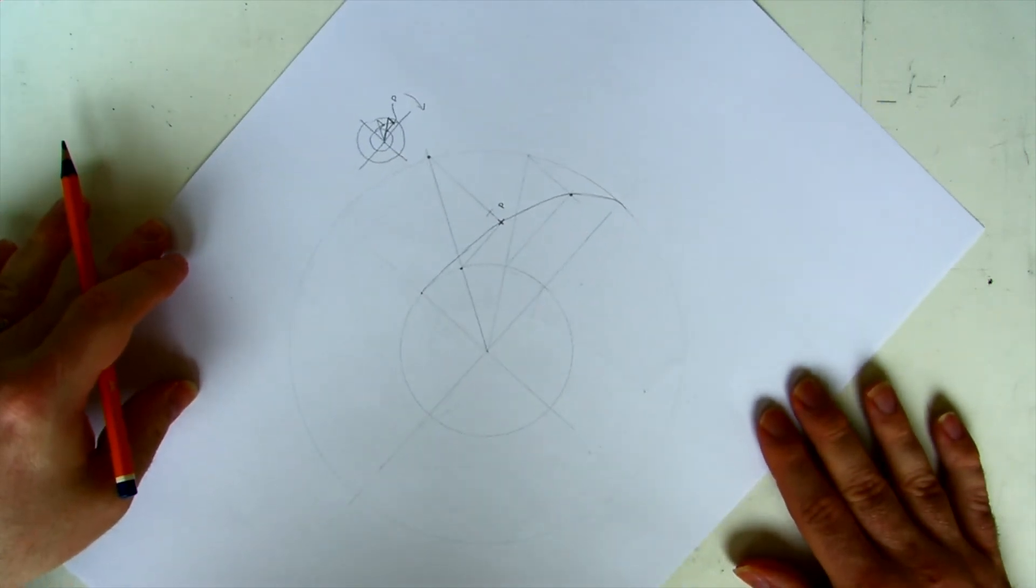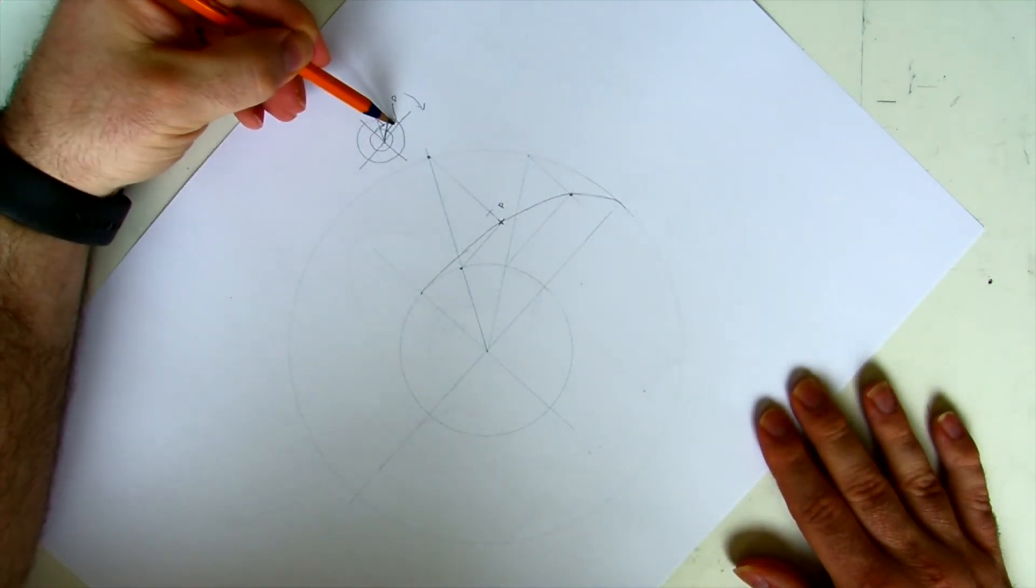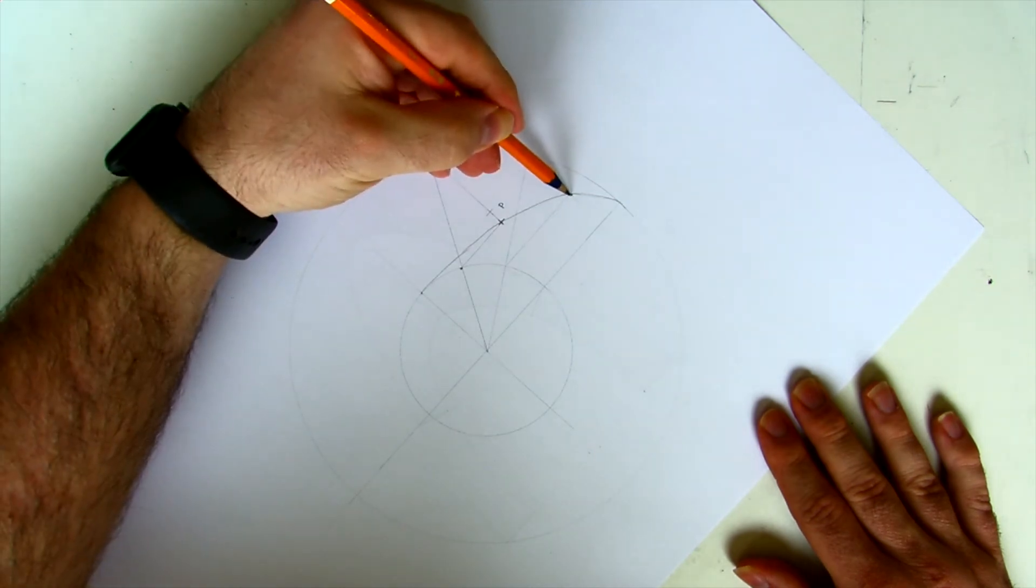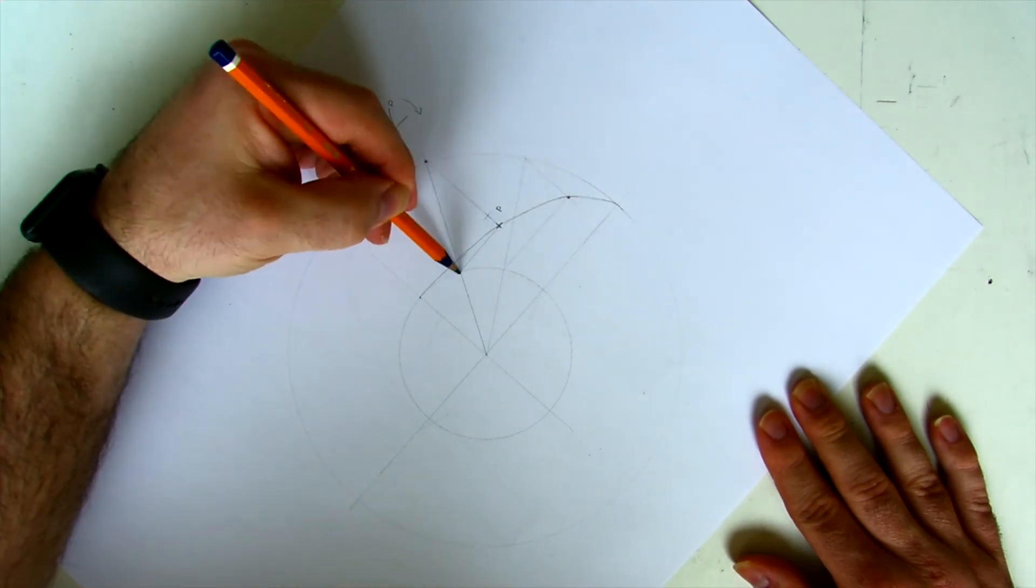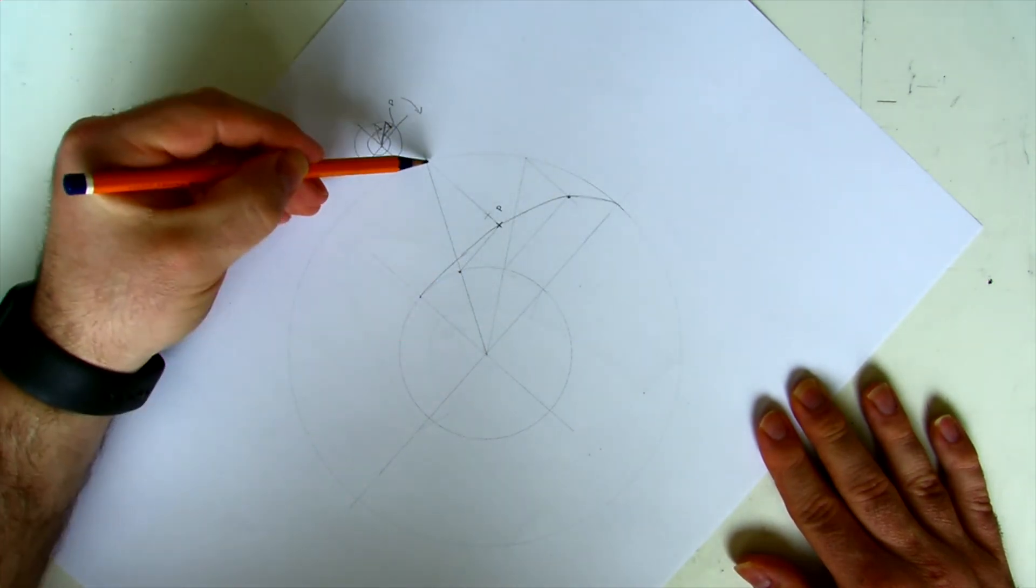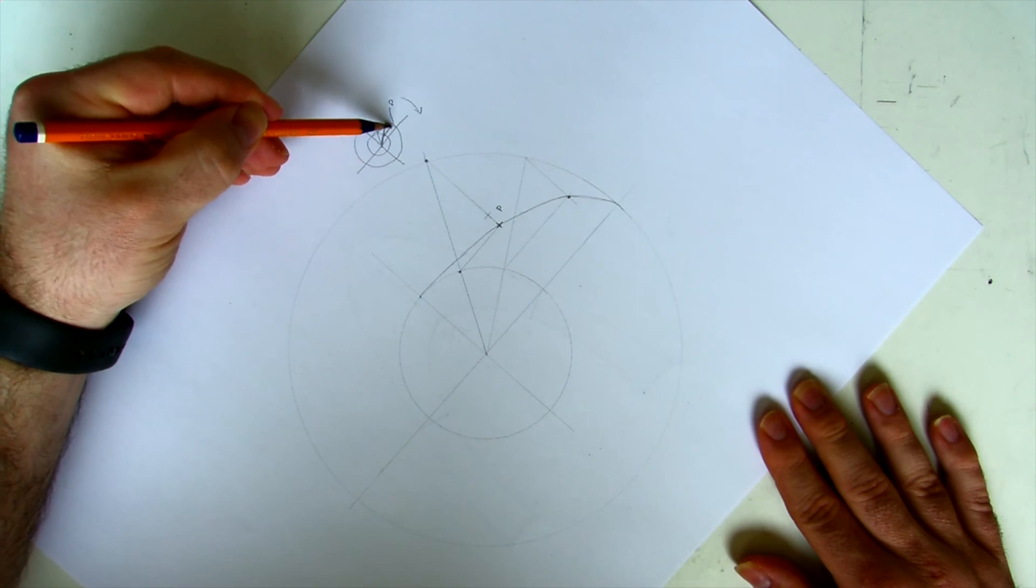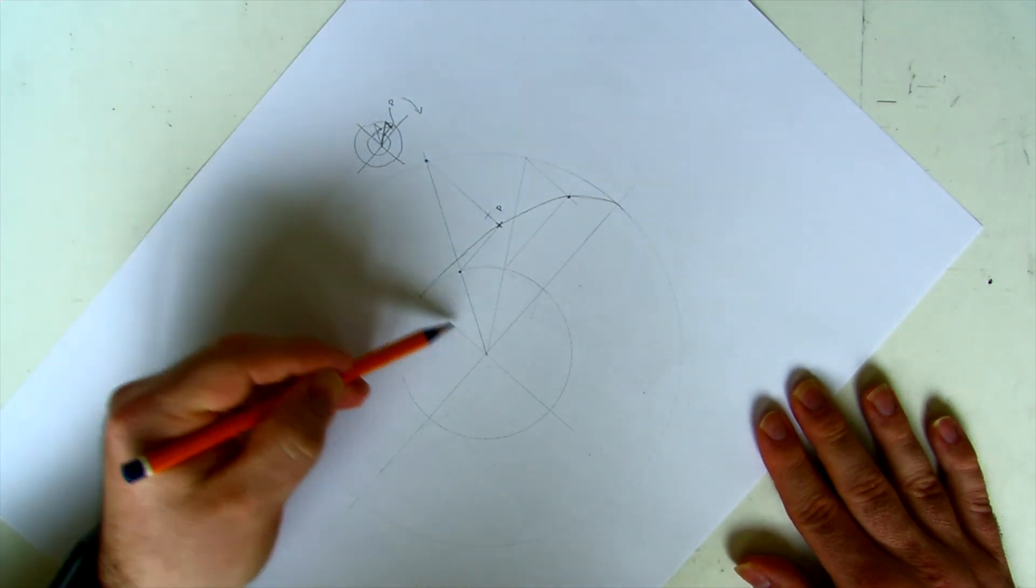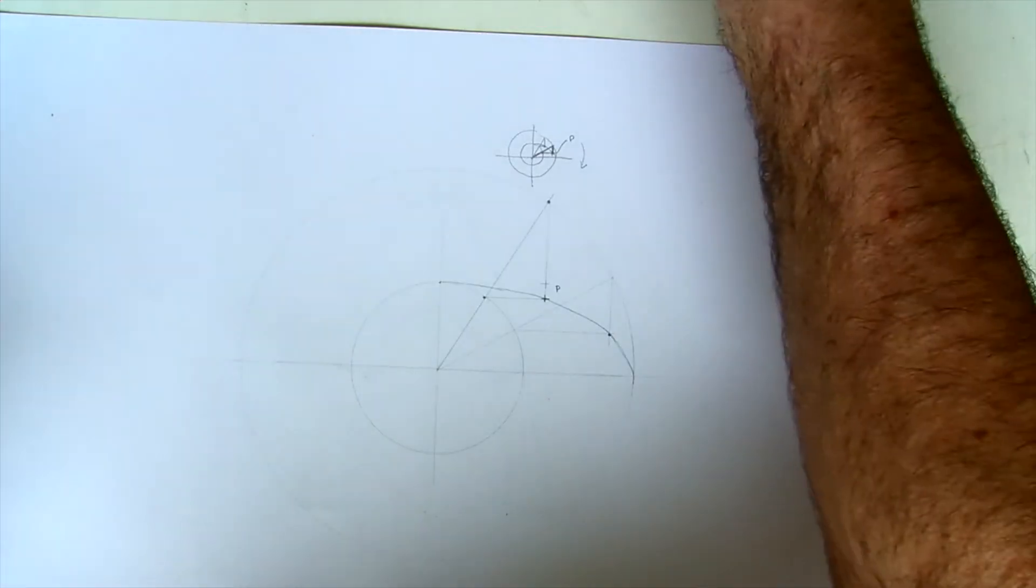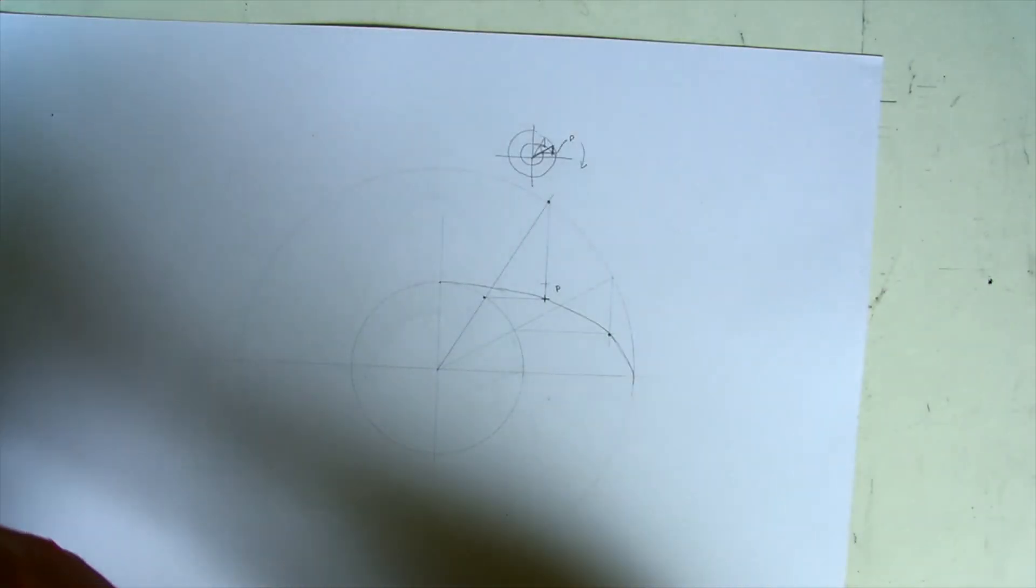If we move it to an incline the same rules apply so from point P you draw a line that's parallel with the major axis. It's parallel with my major axis there. You draw your line out through the minor circle and then finally from P you draw another line that's parallel with the minor axis until they touch and that allows you to complete the drawing. Thank you.